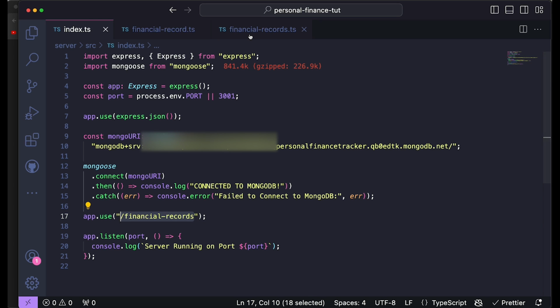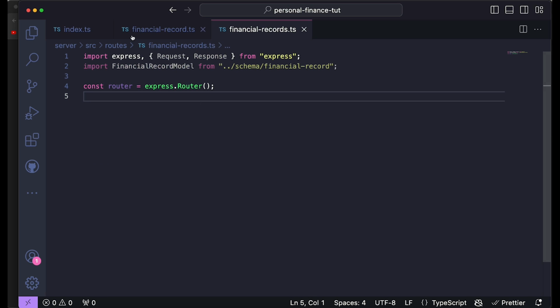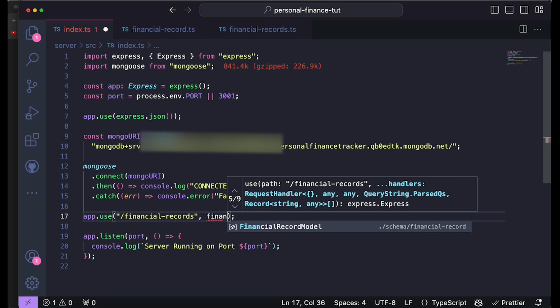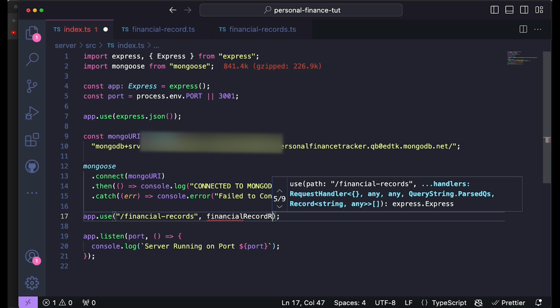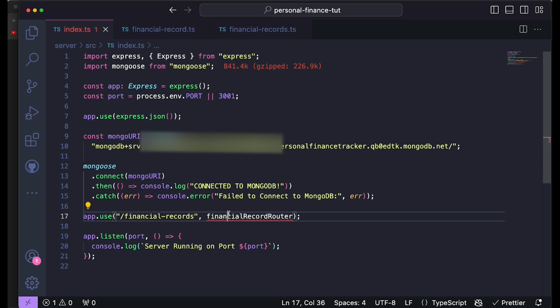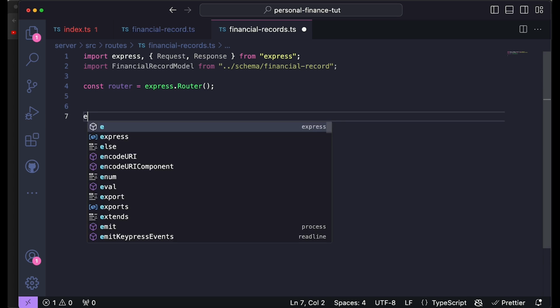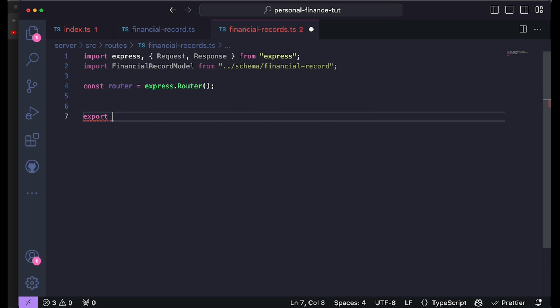So any endpoint we create inside of here can be accessed by first putting this as the extension to the API endpoint URL, and then whatever we define over here. If it doesn't make sense right now, it will make sense soon enough, because we also can put over here the financial record router that we don't have right now, but we're going to create inside of this folder. So over here, we're going to export at the bottom the router.